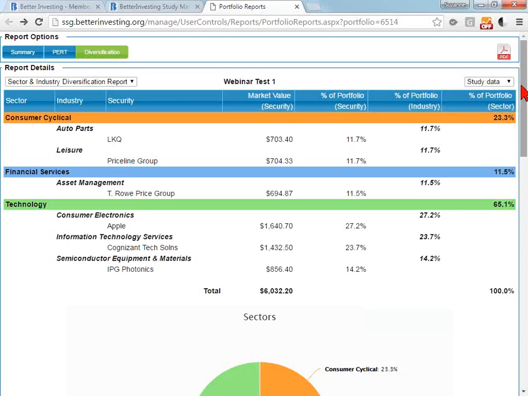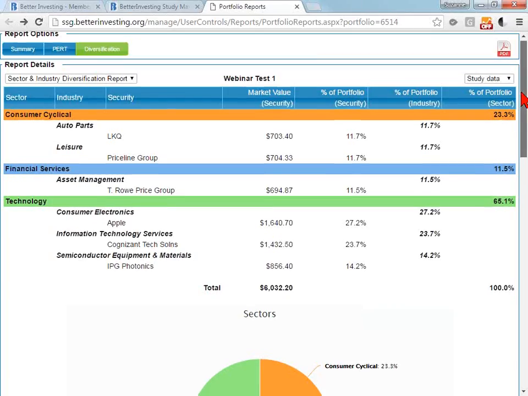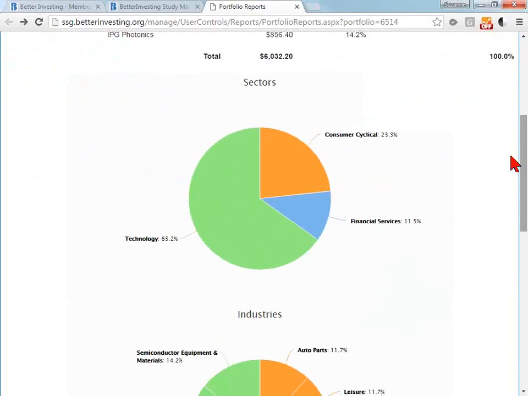If you don't like the table-based view here, we offer you a pie chart. So we, in this view, see that we have a lot of technology companies. 65% of our portfolio is technology-based. It's an indicator maybe we want to look someplace else for our next purchase, or consider that non-diversified aspect if we chose to buy more in the technology sector.